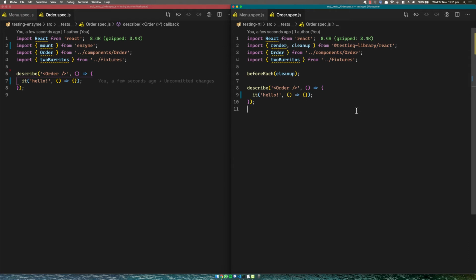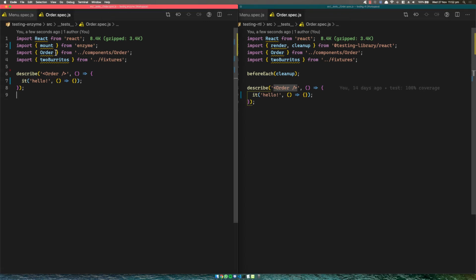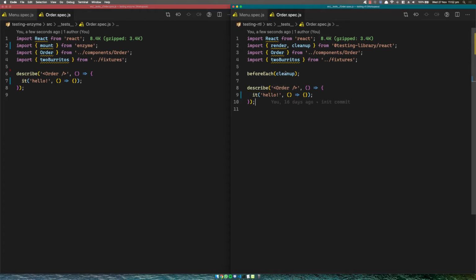So let's take a look at order.spec over in Enzyme. So we're going to be taking a look at this order.spec, and you can still see we're still in the Enzyme workspace, as with this one we're in the testing RTL workspace. The cleanup, actually, coming from a JavaScript background before React myself, you'll notice that we're doing this beforeEach to make sure we're doing the cleanup as just mentioned, but I guess the more specific terminology as to what's going on is it's cleaning each render each time within React.